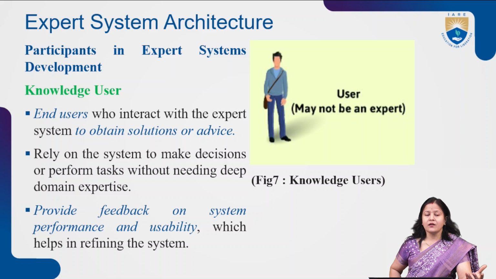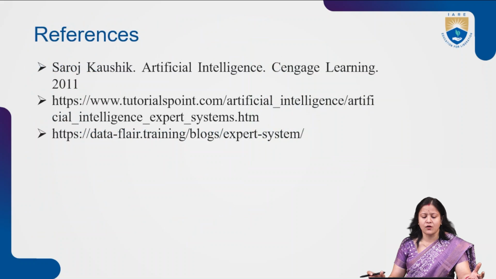So users are the laymen. They can use the expert system and they can provide feedback based upon their satisfaction with the result. If they give positive feedback, then it is well and good. If they give some rectification feedback, then the knowledge inside the knowledge base should be updated. So this is all about this particular video.